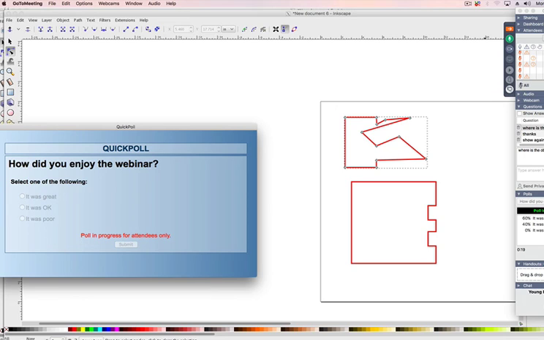Some people think, why did I have to spend all this time in Inkscape? It's really about using the laser cutter. Using this will help you figure out how to use the laser cutter.